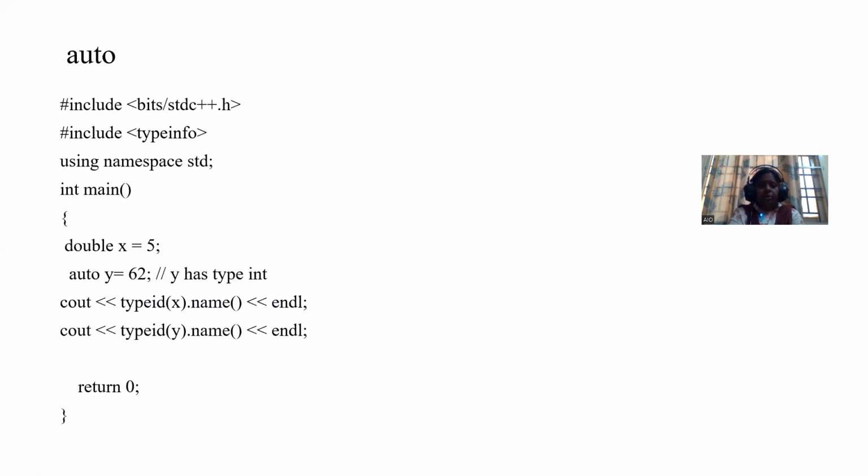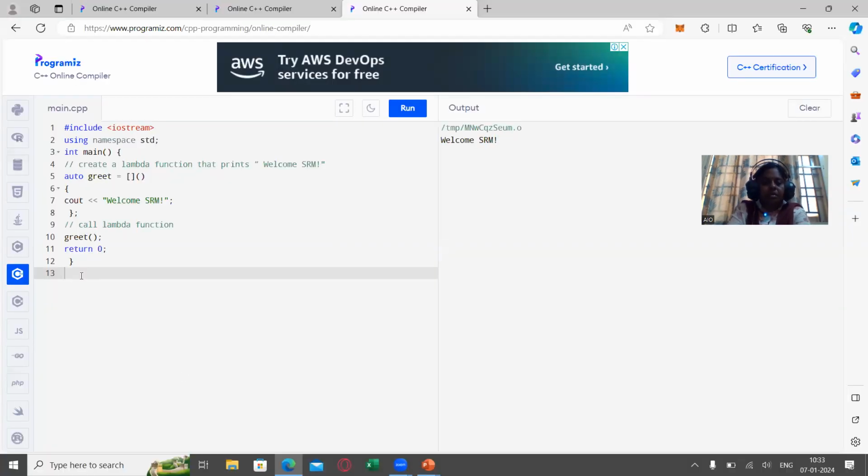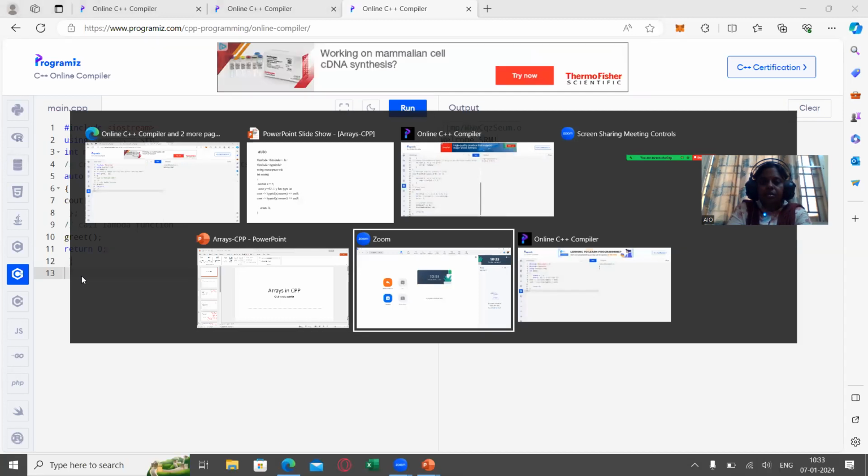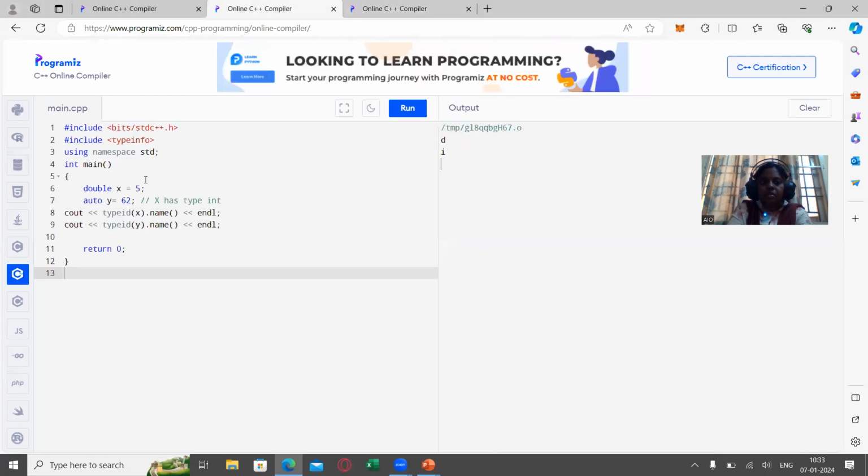First one is auto keyword, which is used to automatically assign the type of the value. So this is the auto example.